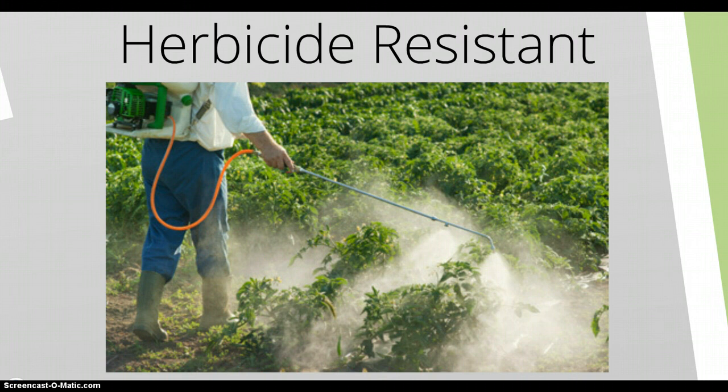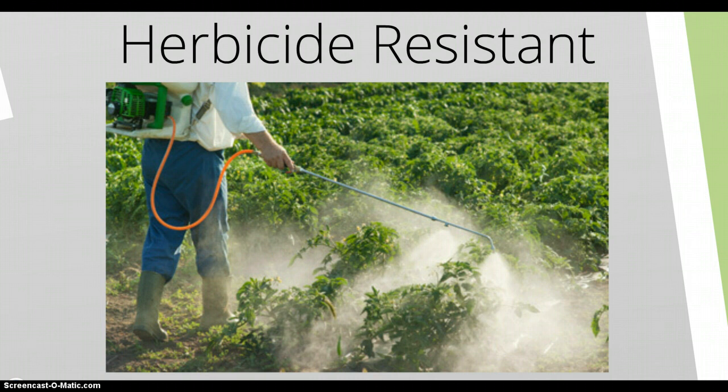The majority of plants all use this same enzyme to grow, so almost all plants succumb to Roundup. Plants that are modified to be resistant to glyphosate-based herbicides use a different enzyme to grow, so they're not affected by the inhibition of the EPSP synthase. So you can spray these crops with herbicides, but the crops won't die. Everything else will die because these crops are resistant to the herbicide.